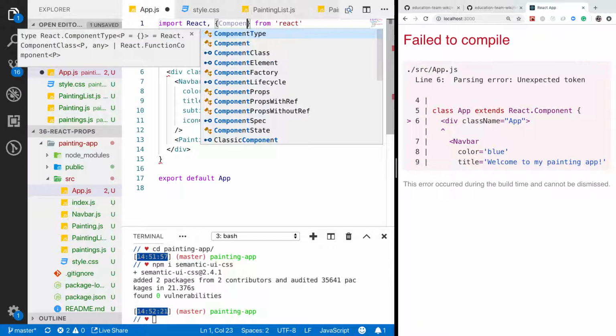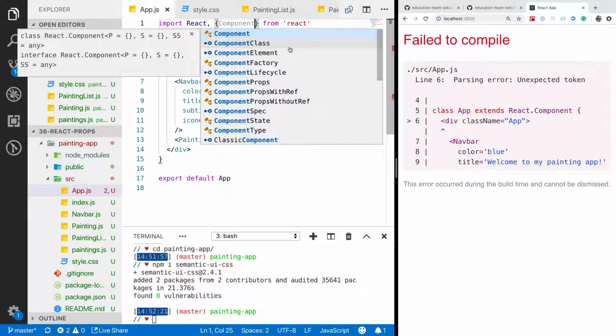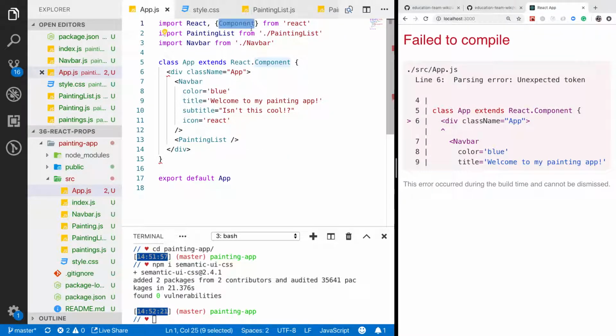This is, by the way, called a named export. What that means is the reason I'm putting curly braces here is because it hasn't been exported as default. This was exported with a specific name. And if I need to import it, I need to import it with curly braces and that exact same name, or it's not going to work. And now I can use it there, like that.